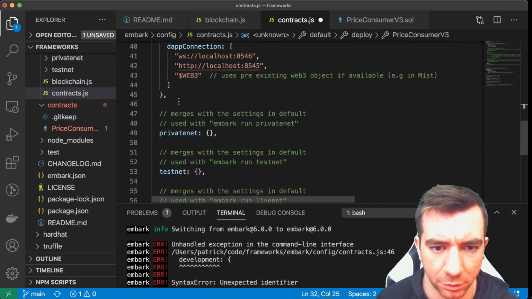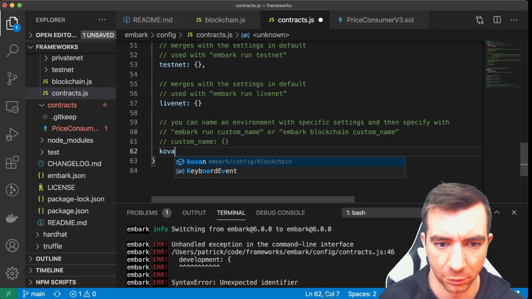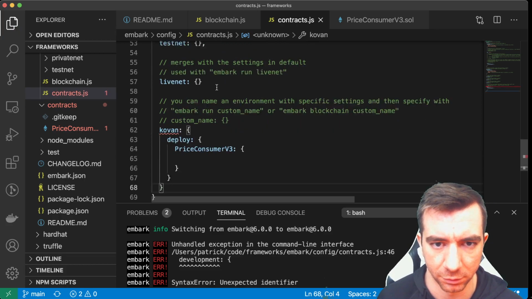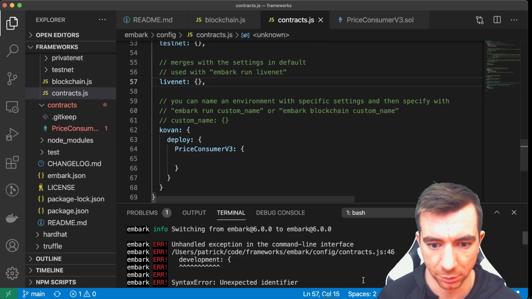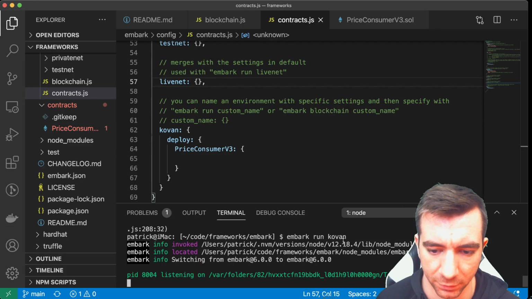Default. Private net. Here we go. Okay. Kovan. Oh wait, that was just paste. Kovan, comma.